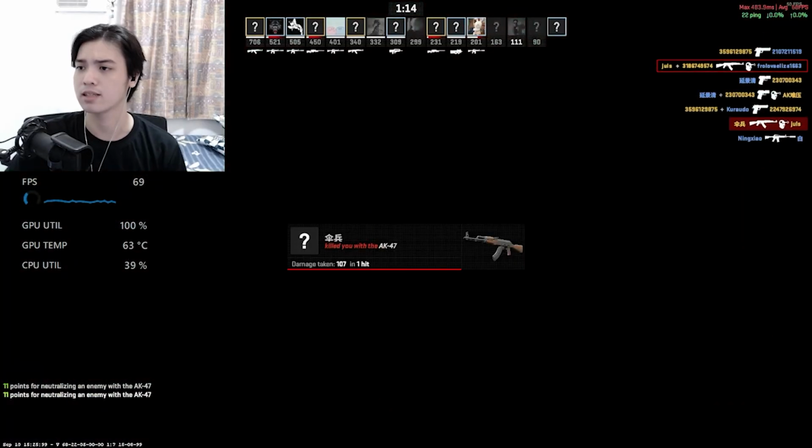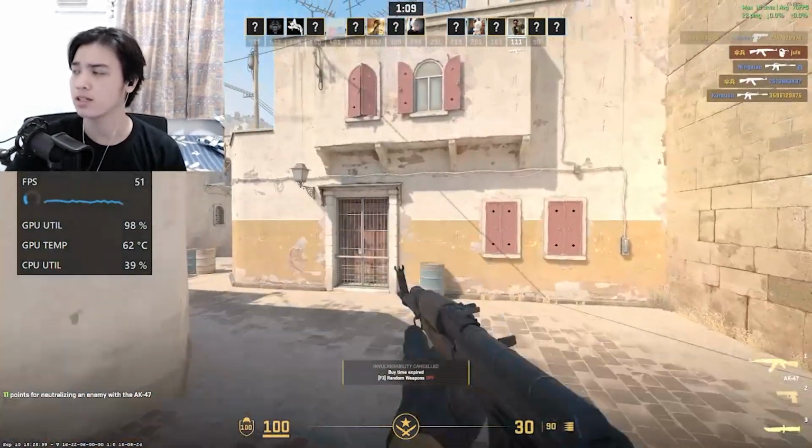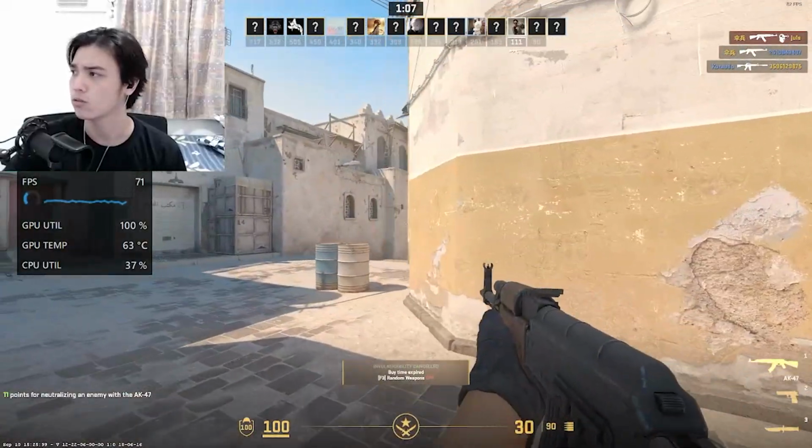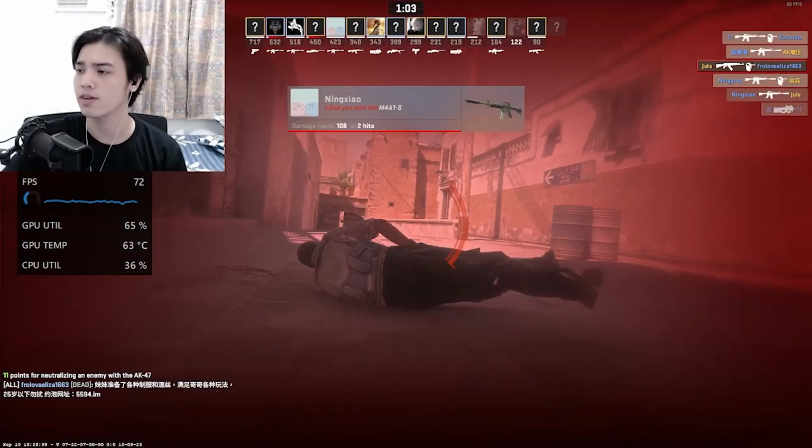Oh, I don't have my settings on. And you can also see my FPS on the top right of the screen. Oh, wait, now it's gone. Okay, but you get the idea. Everything's working fine.